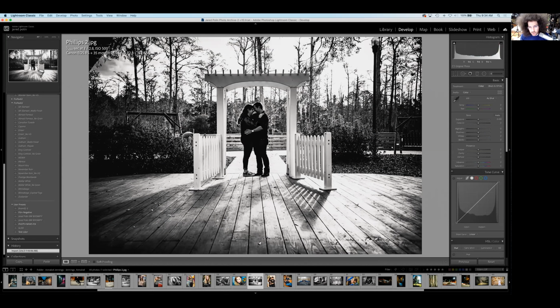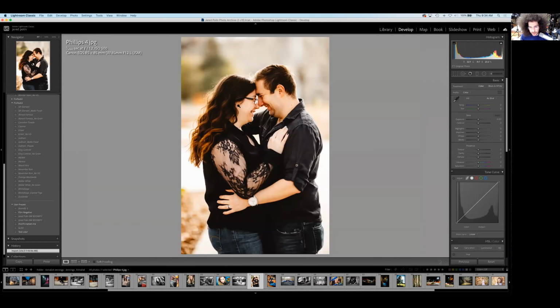Yeah, I mean, strong backlight going on. It's fine. The color is probably pretty void of color because the trees look like they're missing their leaves, so that's why you probably did this. Yeah, it's all right. It's good.